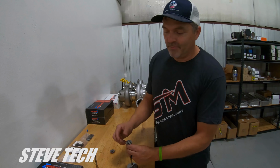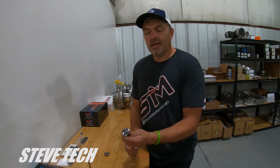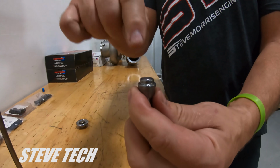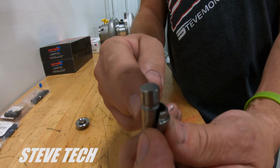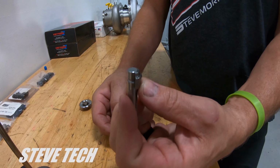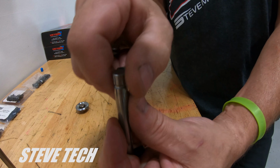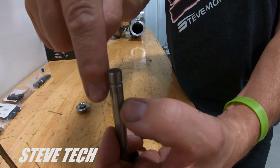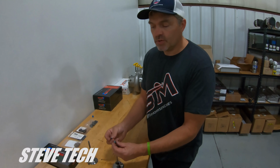Oh, I'm sorry. Back up just one little bit. Another style of keeper is called a capture lock. So this is a really nice setup if you have a hardened tip in your valve stem. This is a titanium valve, okay? This particular valve is not a hardened tip because it's out of one of my SMXs, so I'm just giving you an illustration. If this was a hardened tip, remember it'd have like a hundred thousandths tip pressed into the end of it, all right? This lash cap is called a capture lock.